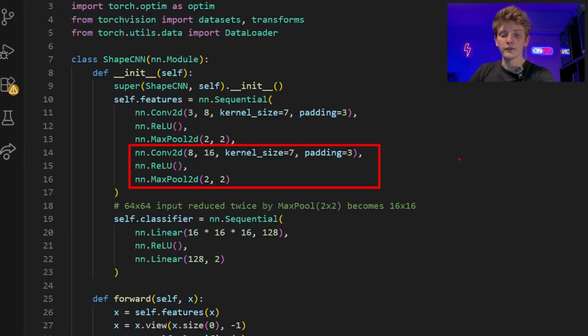And here now we have a second CNN layer. This time we'll be having 8 inputs, because remember, the number of outputs from the first layer will be equal to the number of inputs for the second layer. Again, each input is sort of like an image, or rather, more correctly, a matrix. And then this time we'll have 16 outputs, or 16 output matrices. We use again the same filter size and same amount of padding.